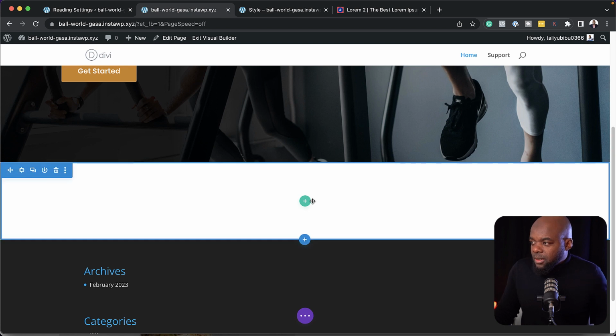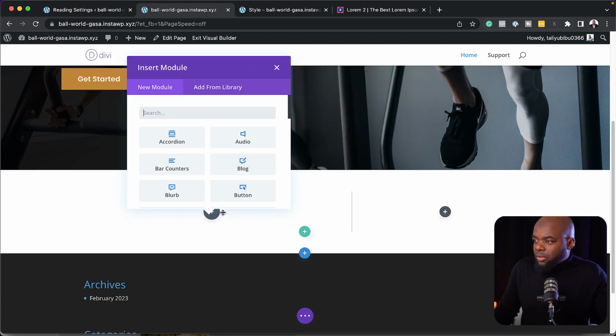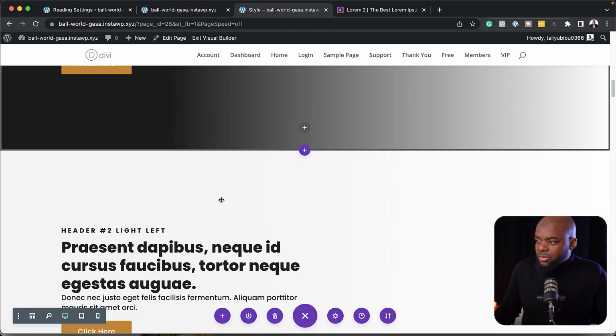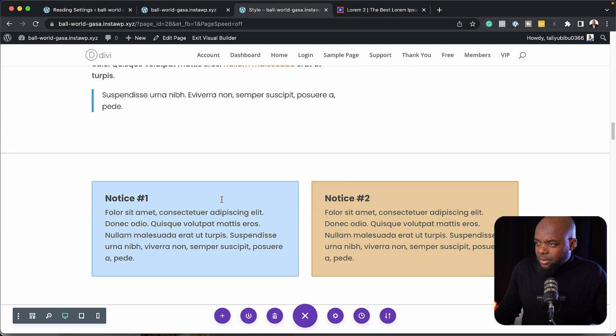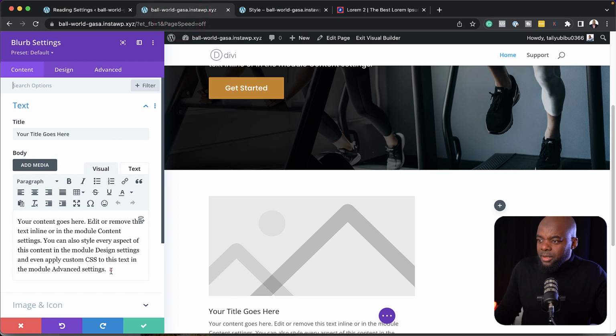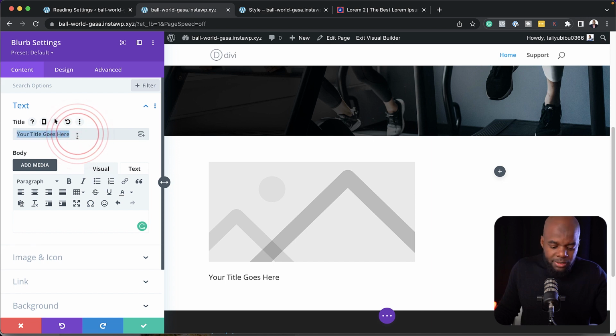All right, so let's add some content over here now on this section. So I'm going to click now on this plus button, and I'm going to add a 2/3, 1/3 column like that. And on the left here, I'm going to add a few blurbs. So let's come back here and choose the style that we're going to go with. So I'm going to scroll down here, and the style I'm going to go with is this one here, number 5, because I need to add some bullet points. So let's get rid of some of this text here. So I'm going to add my text in here.